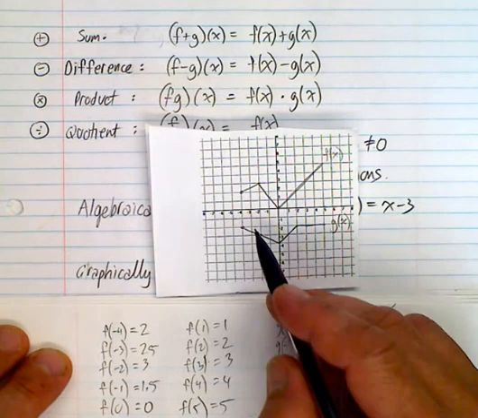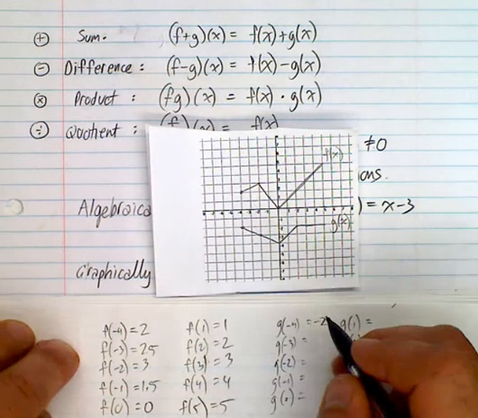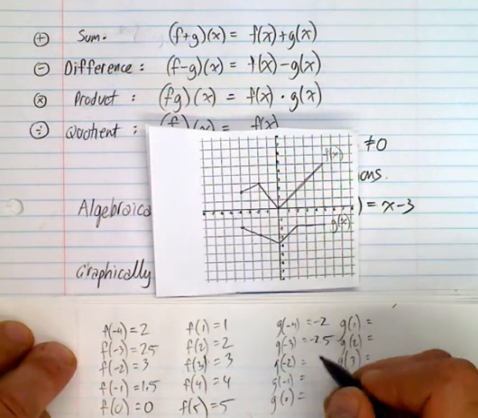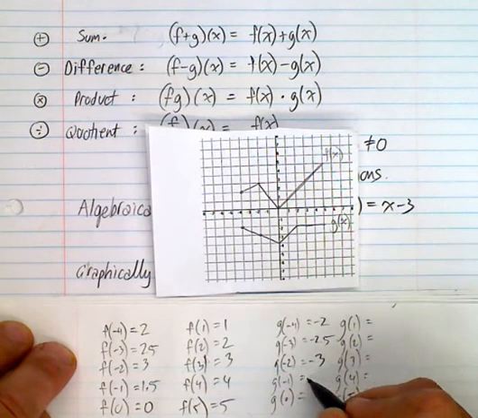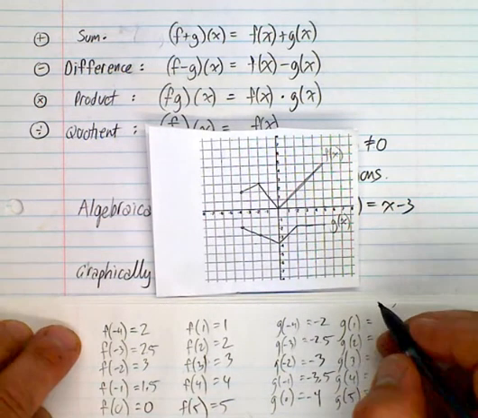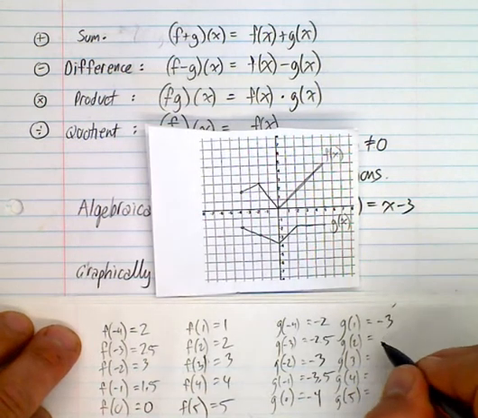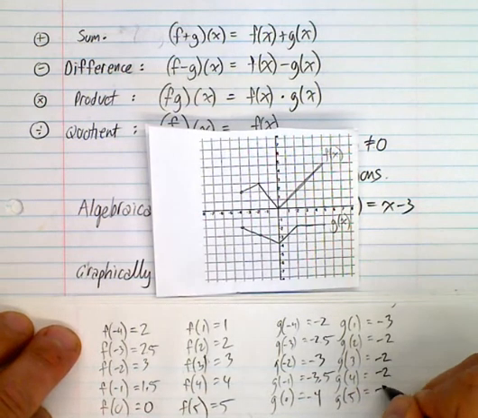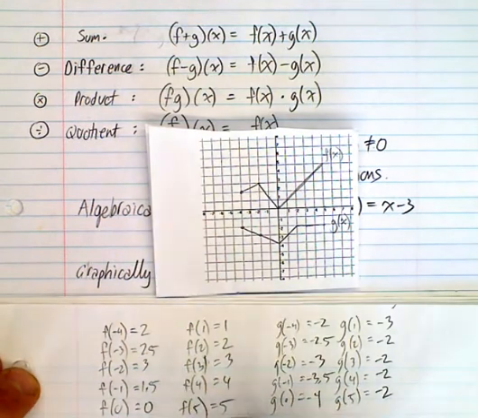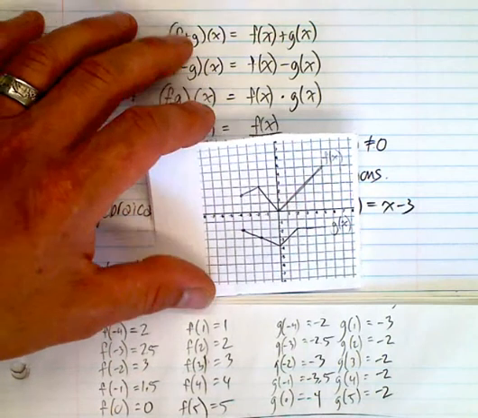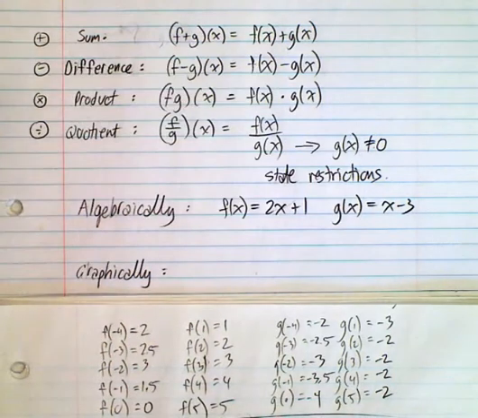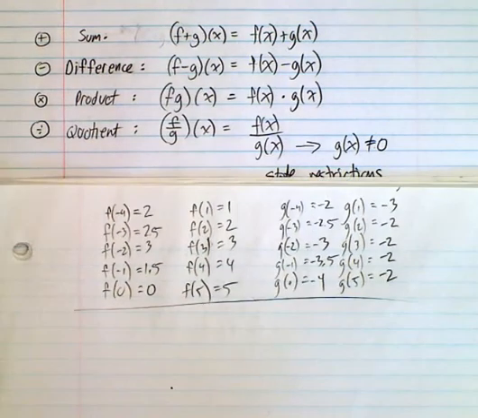Well, negative 4, it's negative 2, negative 3, negative 2.5, negative 2, negative 3, negative 3.5, negative 4. And then at 1, it's negative 3, negative 2, negative 2, negative 2, negative 2. This table represents all the values in this graph. You no longer need the graph, really, but we'll use the graph. I'll leave it off to the side here.